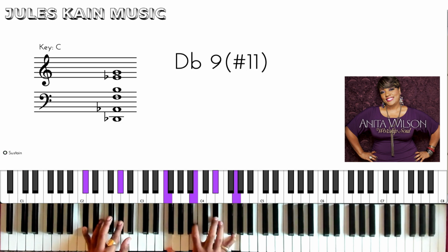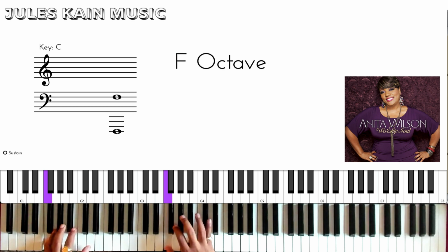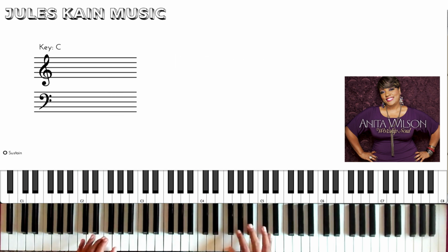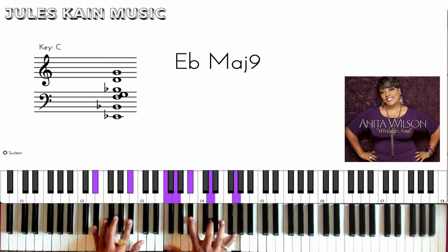A D flat 9 sharp 11 is the next chord. Then your C7 flat 9. Then you're going to make this F run, to a B flat 9 sus4, B flat 11, and back to that E flat major 9.